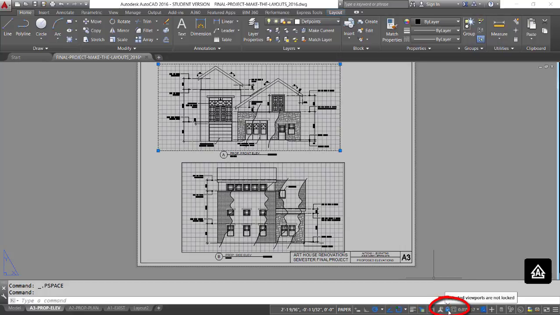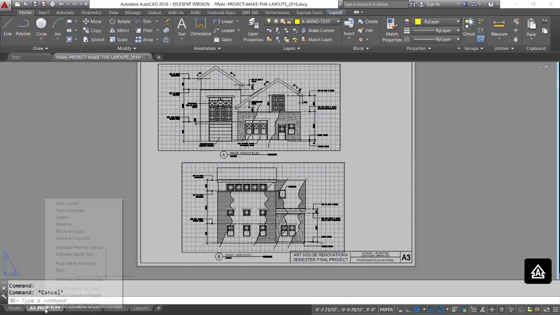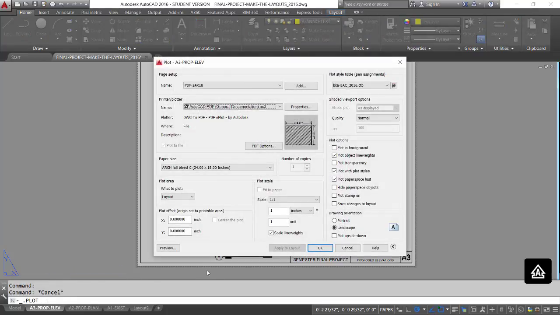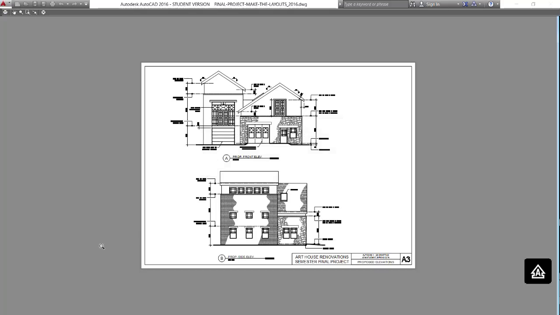So let's select it and go down to the status bar and click the little lock symbol, and now that viewport is safe. So if we do any quick zooming here, we're not going to accidentally change the view or the scale of our drawing.